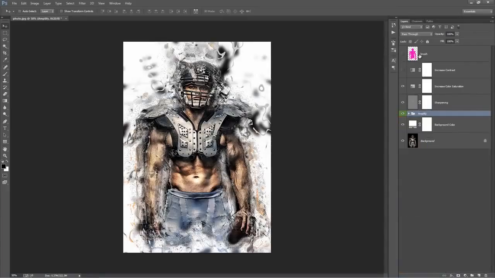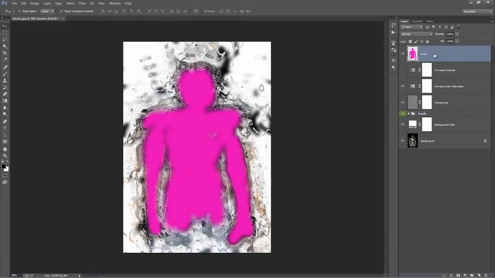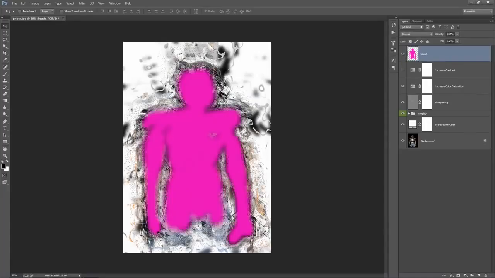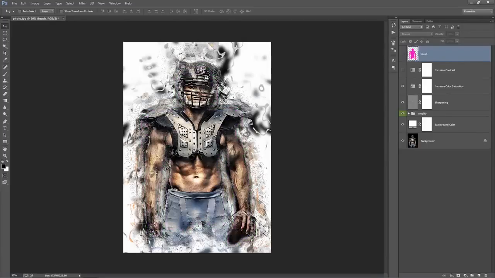So you can see, I'll just start from the top. This brush layer, that's the original area that we brushed, so I've just kept this layer here in case you want to run the action again. Even if you use the same brushed area and you run the action again, you'll get a different result, which is cool. So where we've brushed, you'll see the effect grows out from the edges of that area. So you can see we can't see his legs because we didn't brush into that area. And you can see his hand here, we didn't quite brush fully over his hand, so you can see the effect start to blend in there.